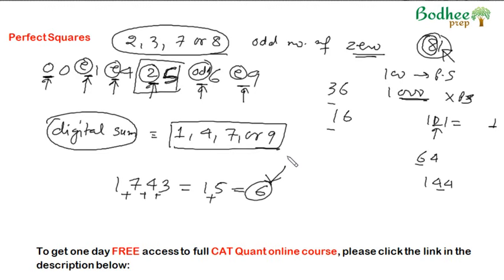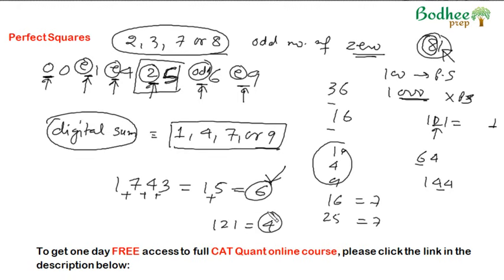And in this case also you can check that if I write some perfect squares, then it is 1, 4, then the next is 9, then 16, then 25, etc. Obviously these are single digits, so we leave them. 1 plus 6, again you can say that this is 7, 2 plus 5, again this is 7. So you take any perfect square, say 121, again you'll find that the digital sum is 4. So the digital sum of a perfect square is always one among these 4 numbers, and that is a very, very important concept, right guys?